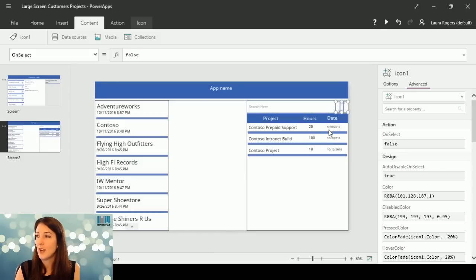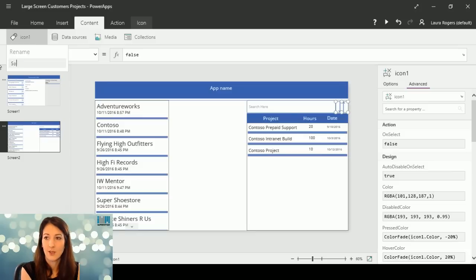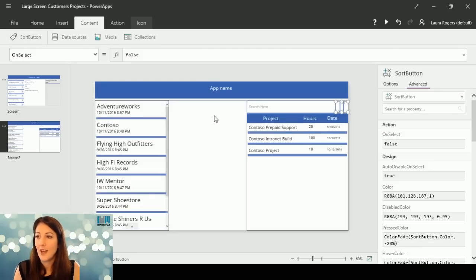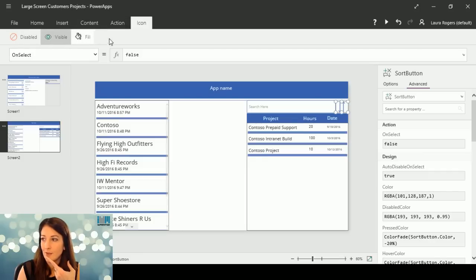So there's my sort box, and I need to make it do something. So I want my sort box to, first of all, have a name. I'll call it sort button. And then this is the one that I haven't done as much, so I might be kind of fumbling around with this one.